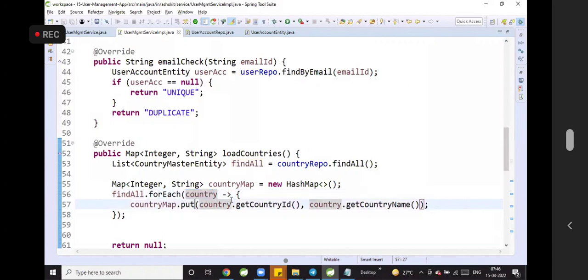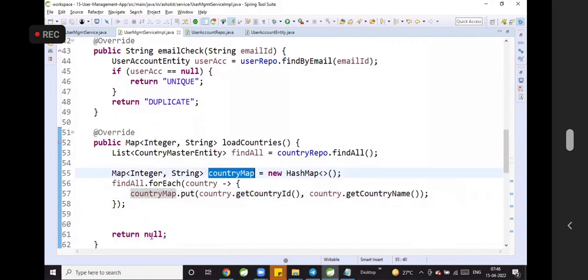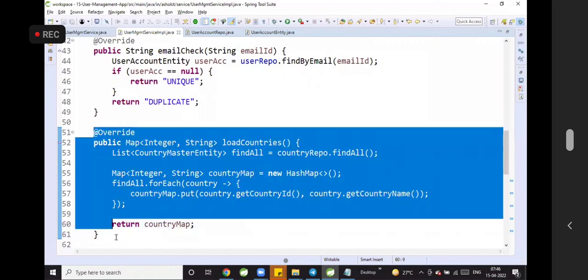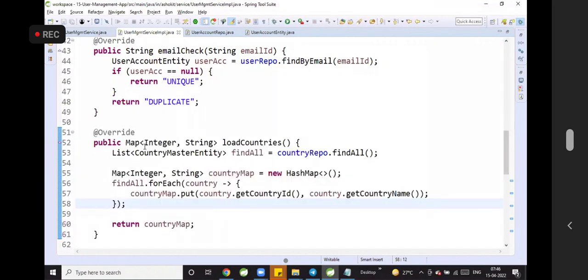For every country, I'm storing the record in the map: countryMap.put(countryId, countryName). This method is going to return the country map object with country IDs as keys and country names as values. Are you able to understand this method?